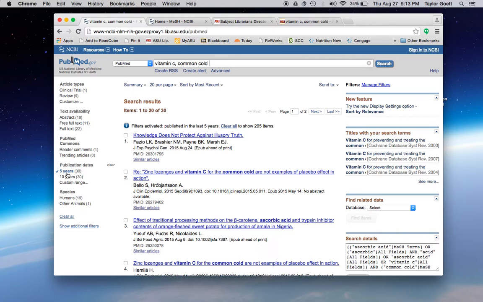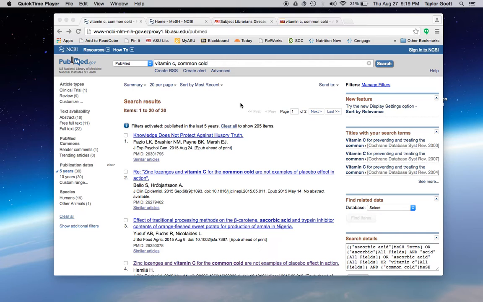So make sure that the article you choose to write your paper on is accessible through PubMed. If it is not, you'll need to download that PDF and provide a copy to Dr. Johnston. One thing I want to point out when you're searching on PubMed is to make sure to use keywords instead of typing whole sentences or questions, such as here we have vitamin C in common cold, rather than is vitamin C associated with the reduced risk for developing the common cold during the winter? Using only keywords will help you to find more articles and will filter out any sort of language that might affect articles coming up in your search.